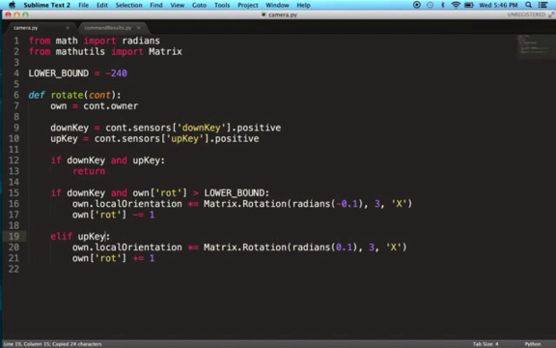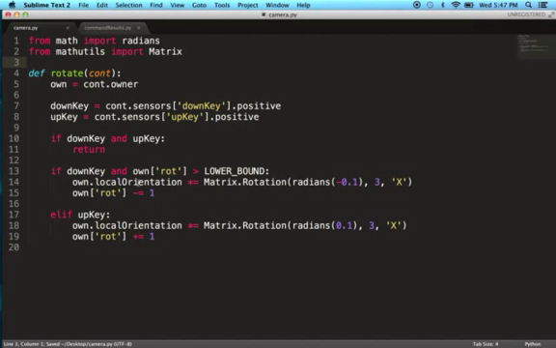So this is one way to do it. And I don't think this is the way that I want to do it. I think there's a better way. I could test the orientation. And that's probably what I'd do, I think. Yeah. Let's see how we do that. So, get rid of this. But that would work. You'd have to fiddle with the values of upper limit and lower limit, but it would work.